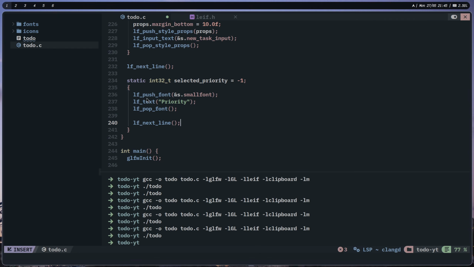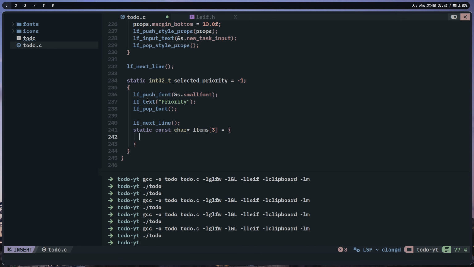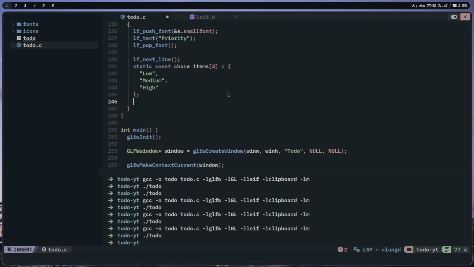Now the next line, we have const char pointer items, which have low, medium, and high priority. You could also name it priorities, but it doesn't matter.